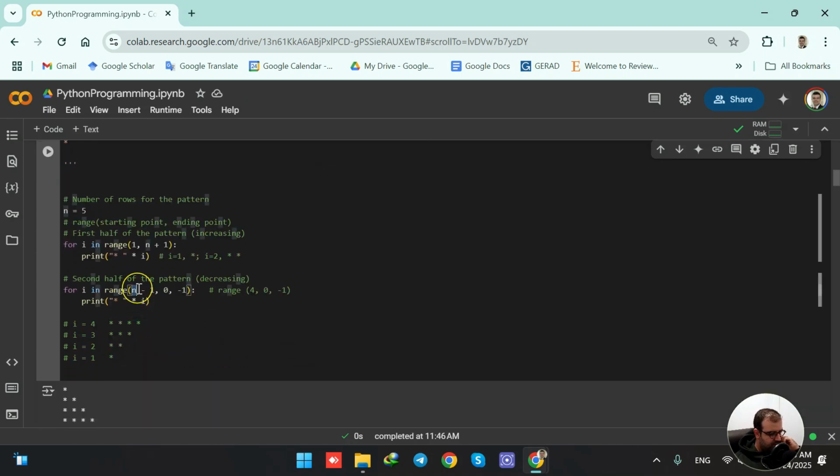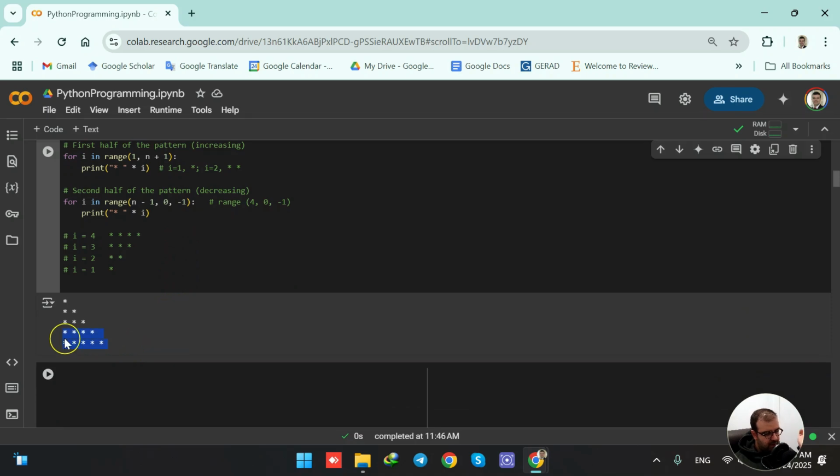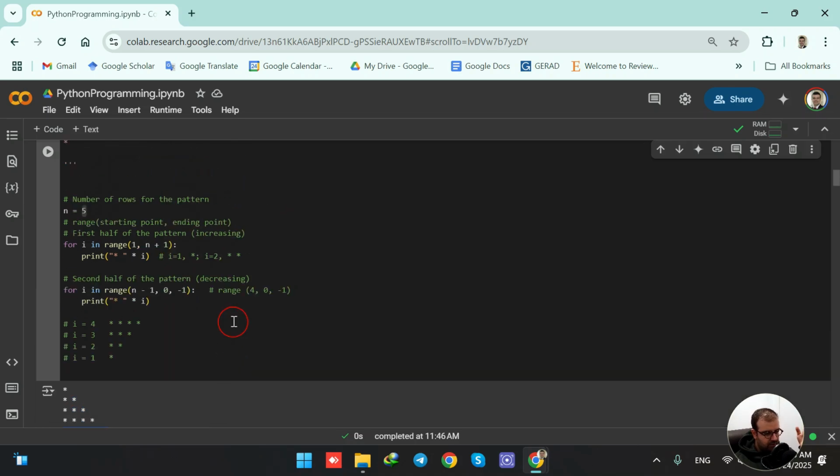This is why we choose n minus 1, which is this number. So we want to start from 4 because we already have this row with 5 stars. We're going to have the 4, and in each iteration we are going to reduce the value of i until it reaches the ending point 0, exclusive.